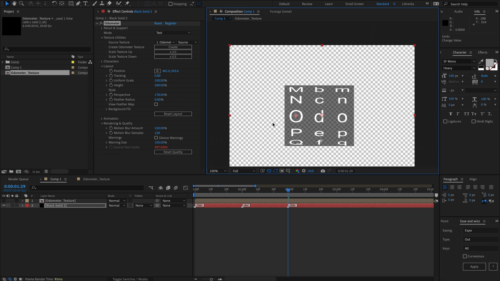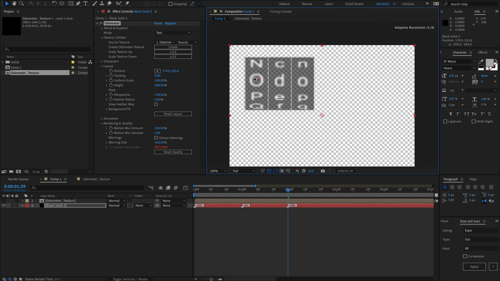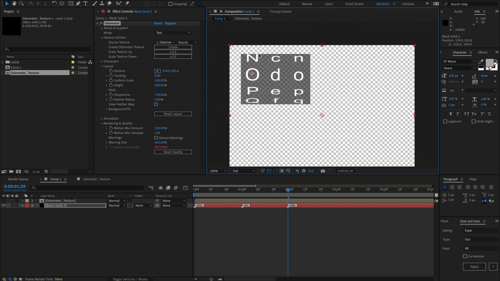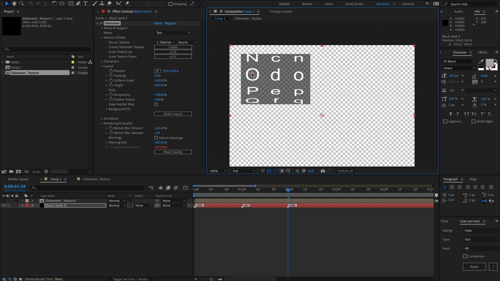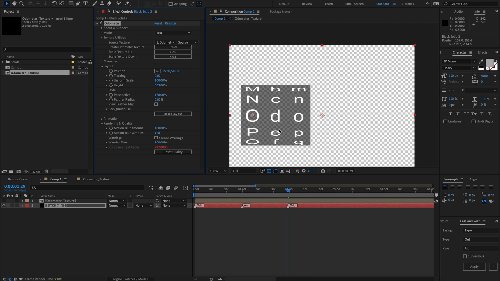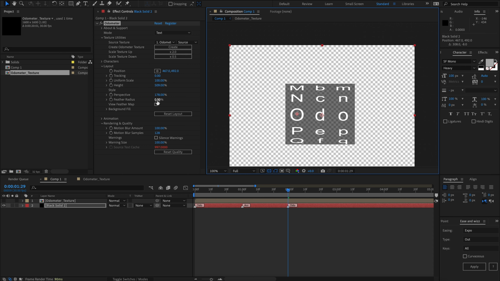There is, however, one more thing to be aware of. If we have the layout in the middle of the composition, nothing will be cut off. But if we moved it up to the top left, we can see that we are still getting cut off. And we're not getting a warning about that because theoretically this layer is big enough, but because it's not centered, we will still get something cut off. So if we move that back to the center, there won't be any issues. And of course, if you wanted to, instead of having a hard cutoff, we could add a soft feather there.